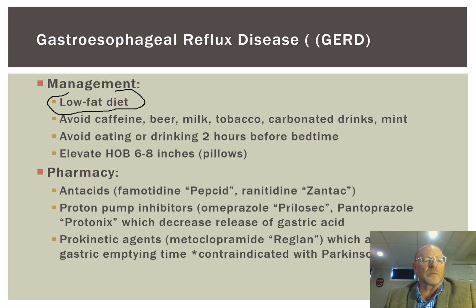We're also going to encourage our patient not to eat 2 or more hours prior to going to bed. And it makes sense if the patient is going to be laying flat. We're not going to have to work against gravity in order for the stomach contents to flow into the esophagus. So we recommend, because of that, that the patient not eat or drink 2 hours or more prior to going to bedtime, but also we recommend that they sleep with the head of the bed elevated, and that could be just a matter of propping up pillows for the patient.